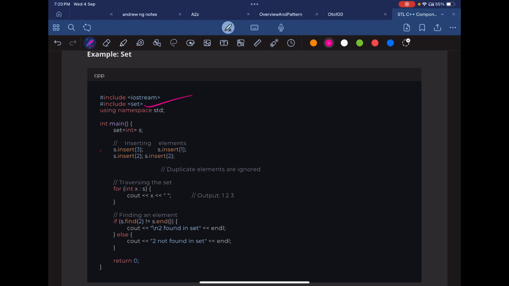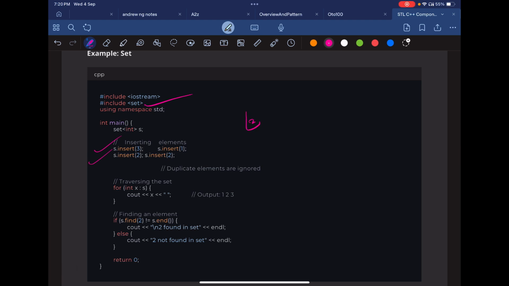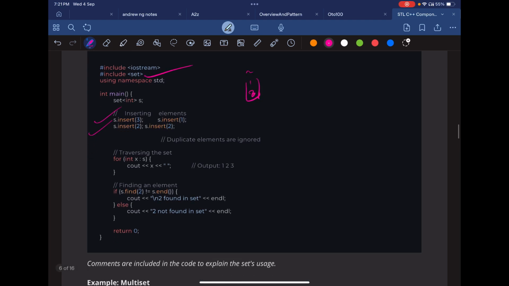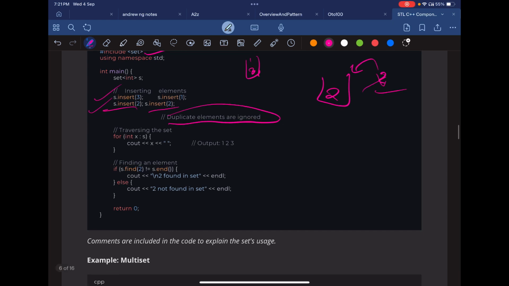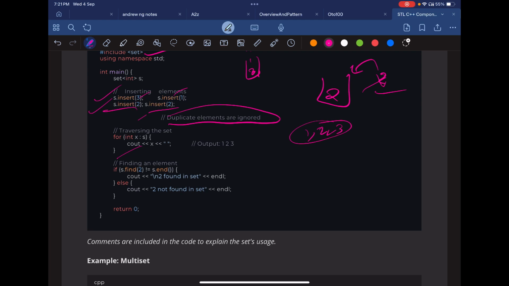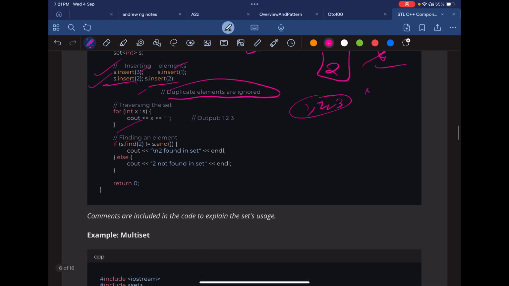And here we have some functions like insert. So inside a set we don't use push_back, we use the insert function. So 3 is inserted, then 1 is inserted, then 2 is inserted. One thing is that we have inserted 2 two times, so the duplicate element is ignored. So one time when 2 goes in the set, again if 2 goes, it says 2 is already there, so remove this. So we just store 2 one time. So when we iterate, it will print 1 2 3, I mean in sorted manner. So these are two properties: sorted and duplicate removal.